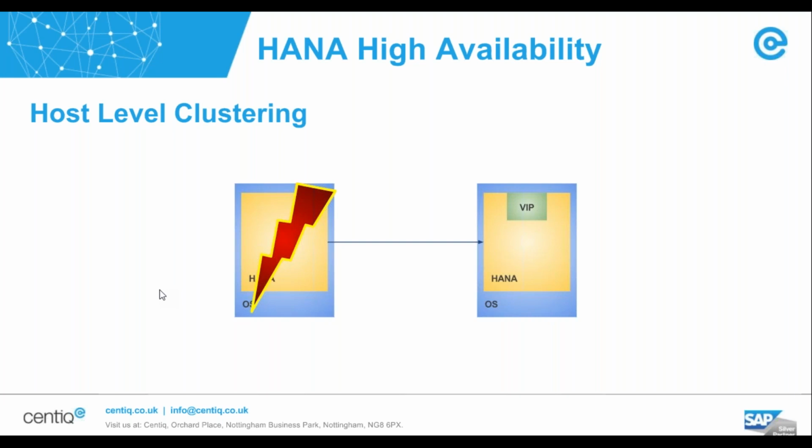And the replication can also be done in two ways. It can be done as delta shipping, which means we can have quite a small footprint of memory, so we can actually make use of this node, so it's not completely redundant. We could run a test or a QA environment on there, which then turns off when the node needs to be used for production. That does increase the failover time.